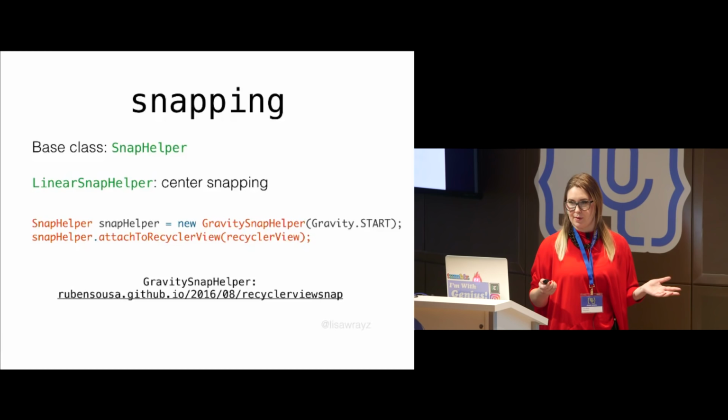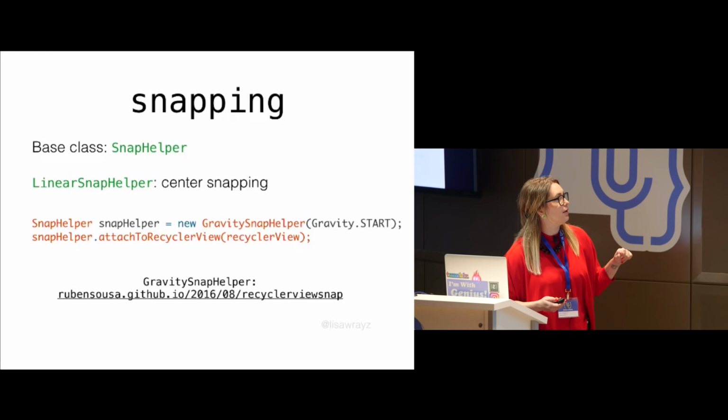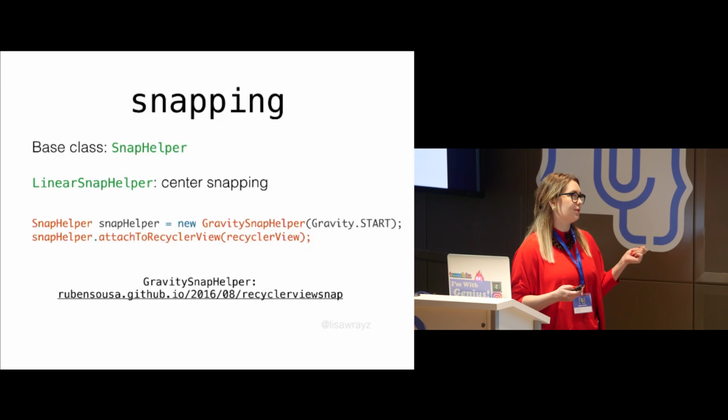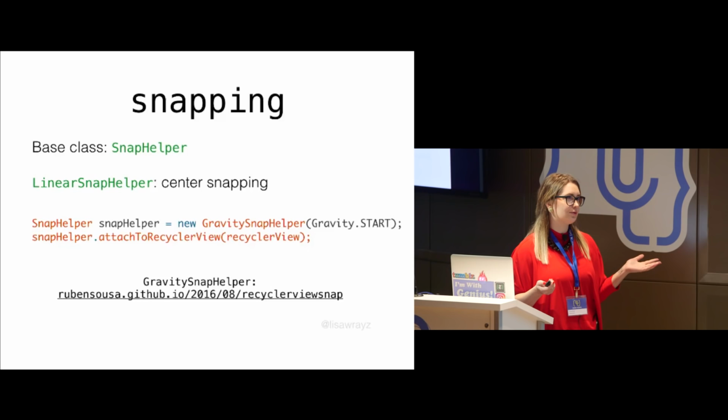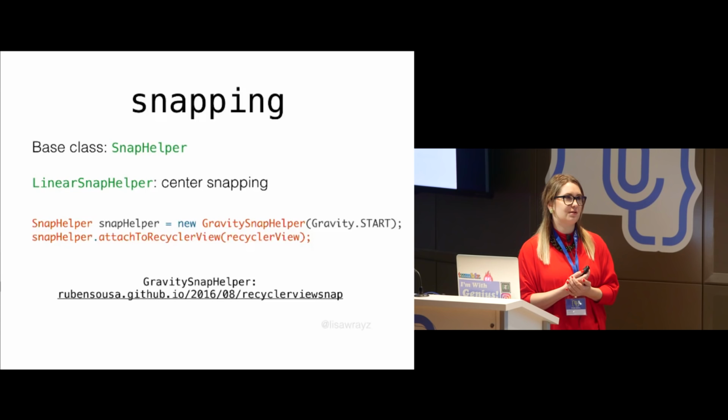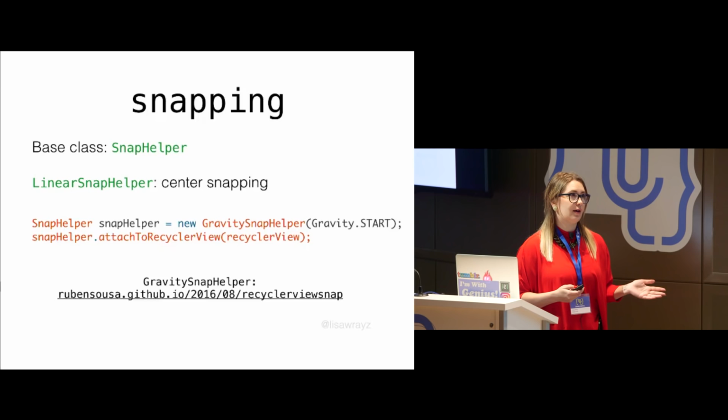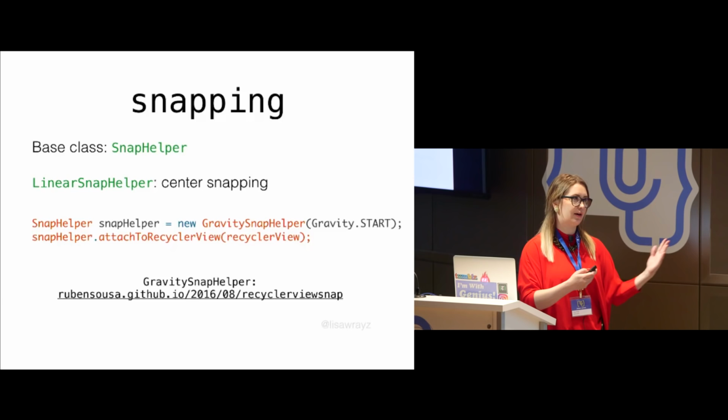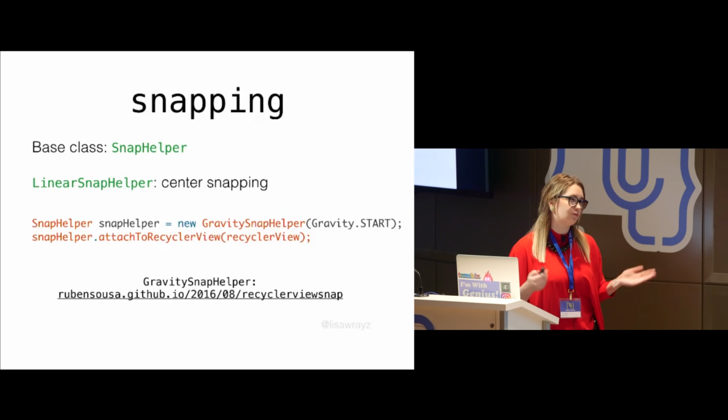You literally just make a SnapHelper, and then you call SnapHelper attachToRecyclerView. The default one does center snapping, but I was interested for a project in having mine snap to the top. So I Googled RecyclerView SnapHelper, and the first one I found was somebody who had helpfully made one that snaps to various gravities. And it seems to work great. If you want to implement your own, there's three methods which basically say how far you are from the item and so forth. But I really can't imagine why most people will need to.